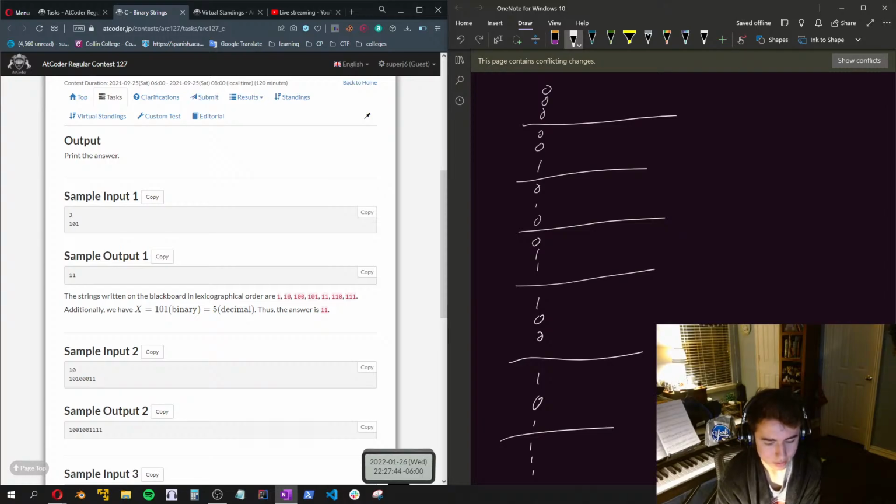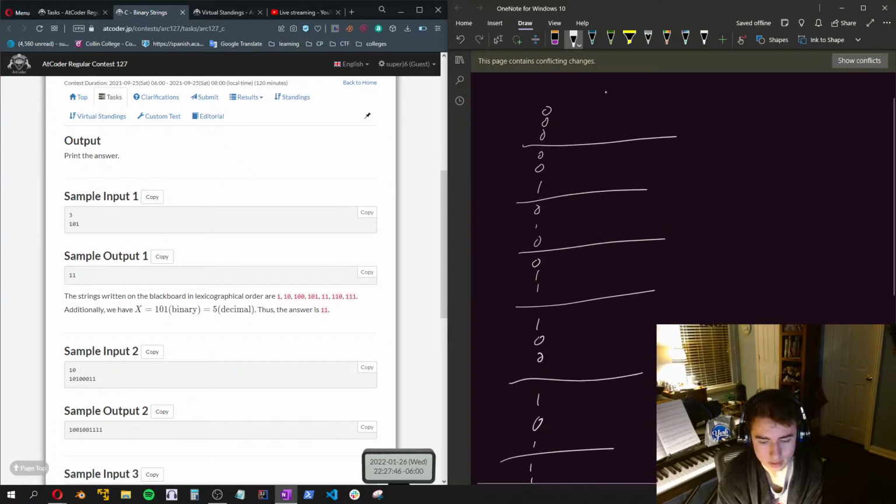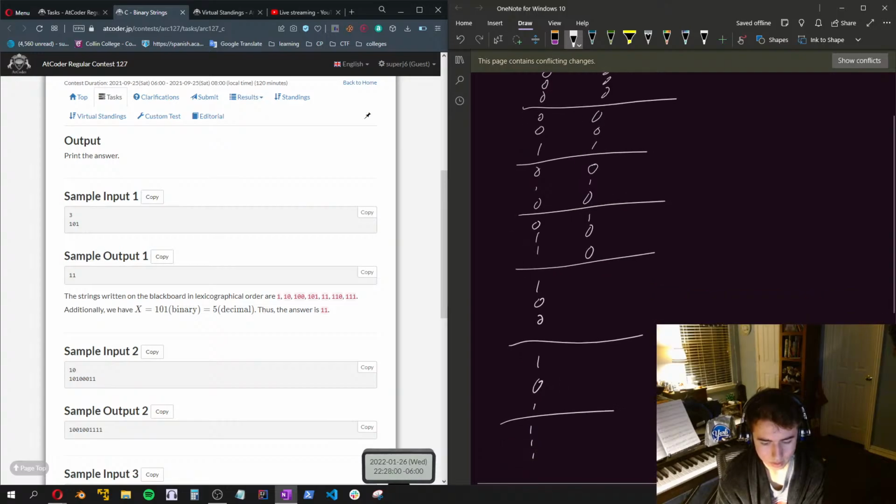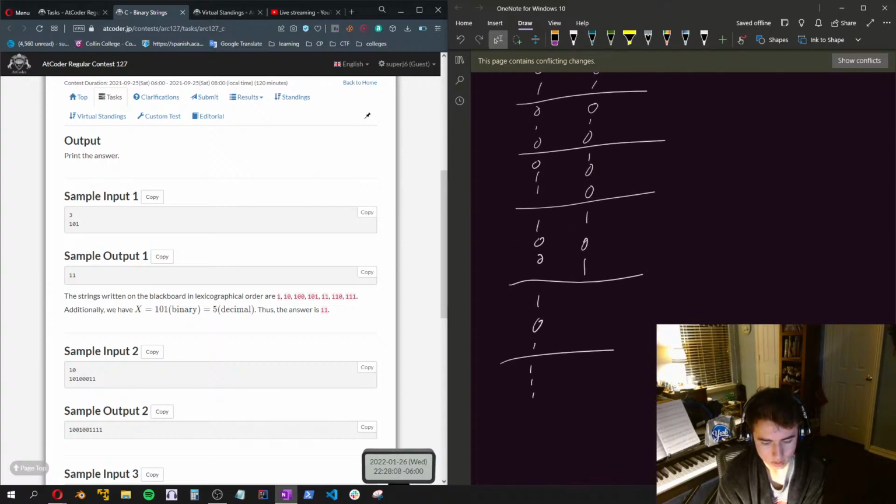Now their lexicographical order is 0, 0, 0, 0, 0, 1, 0, 1, 0, 1, 0, 0, 1, 0, 1, 0, 1, 1, 1, 1, 1.